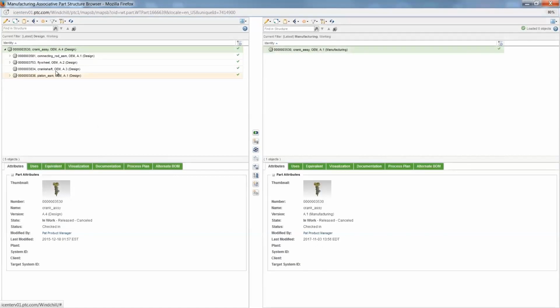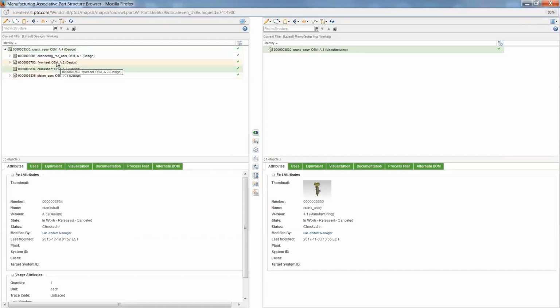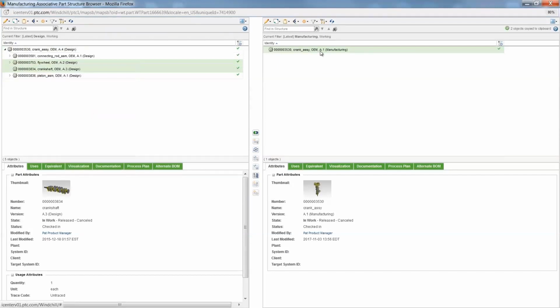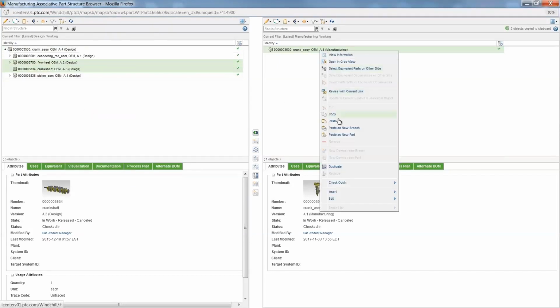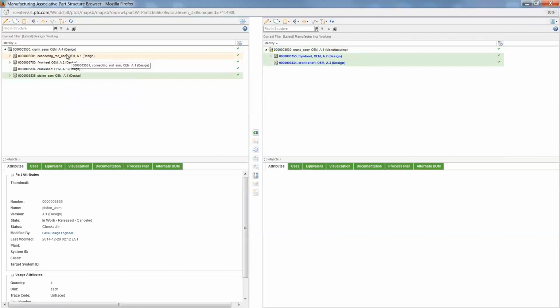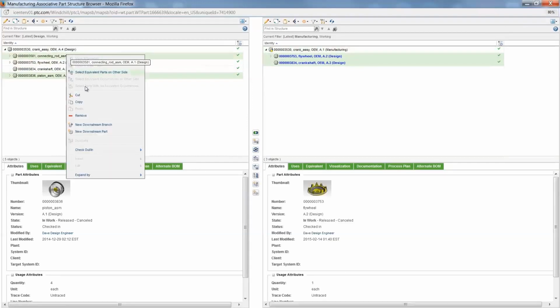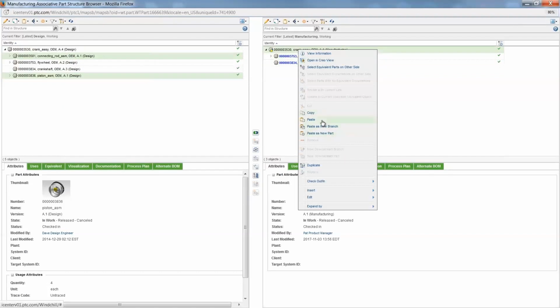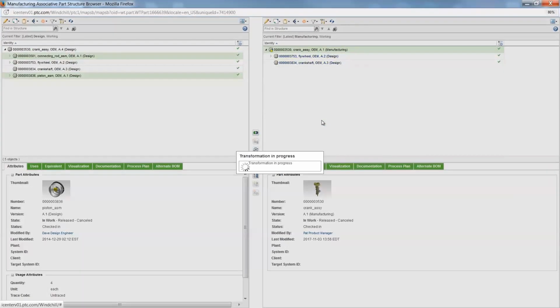Okay, so now that that's populated, now let's say you want to bring over other parts into the manufacturing BOM. So you can simply copy and paste them over. This is extremely valuable in that you aren't recreating these parts. You're simply reusing them and then bringing those over into that BOM. And also, of course, you can separately select different components. So in this case, the connecting rod and the piston assembly, and we're also going to paste that into the crank assembly that we have.